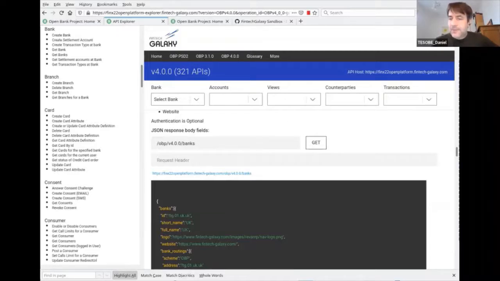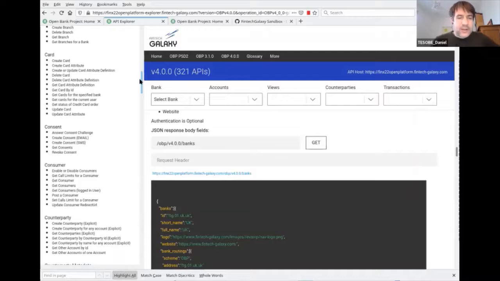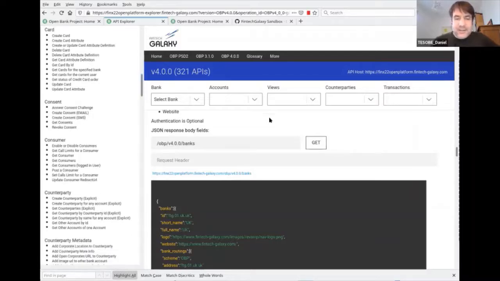Good. So this was a very simple endpoint, get banks. You don't need to be authenticated. Let's briefly talk about authentication, because for most of the endpoints, you will obviously need to be authenticated.